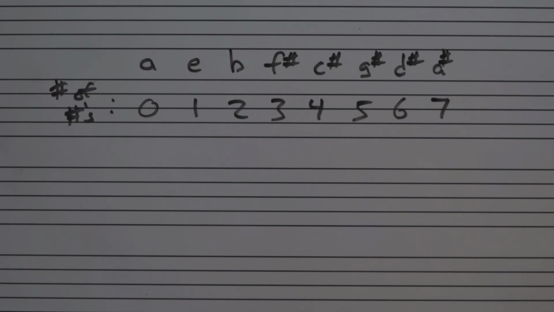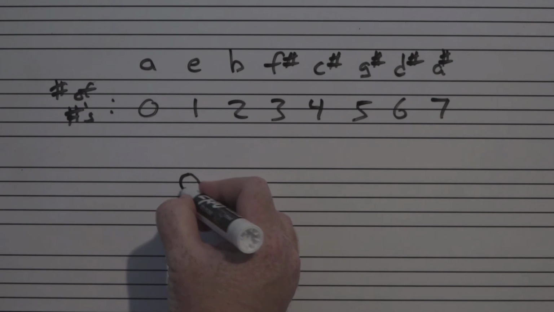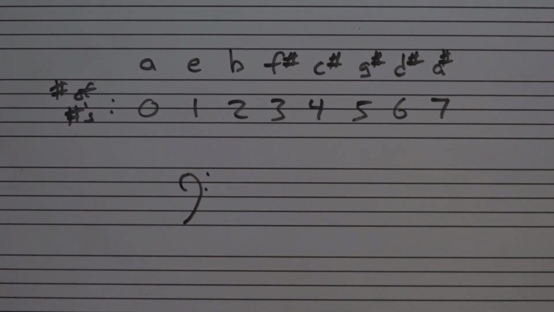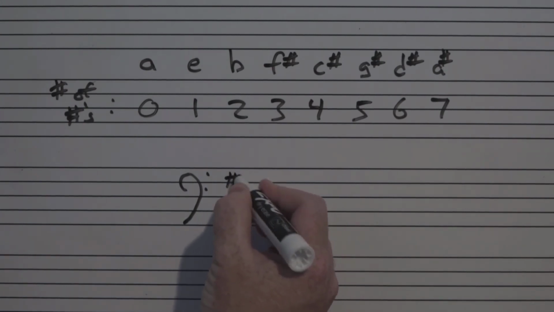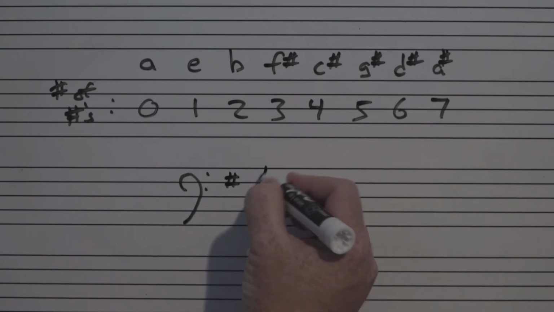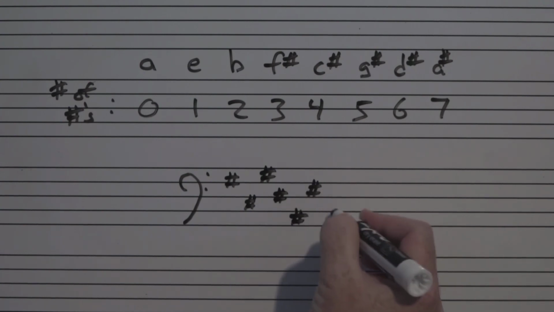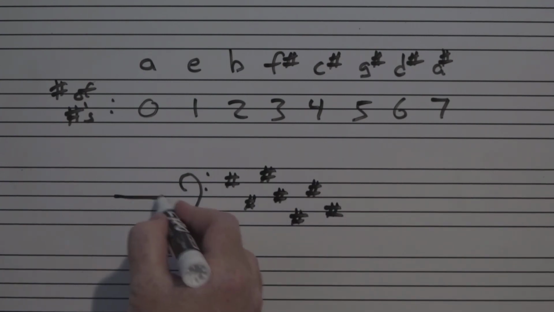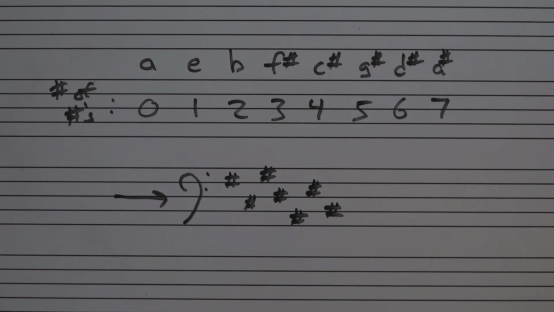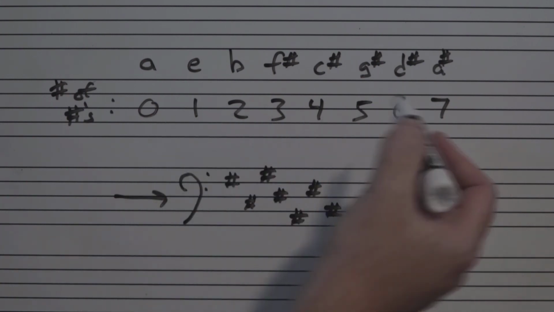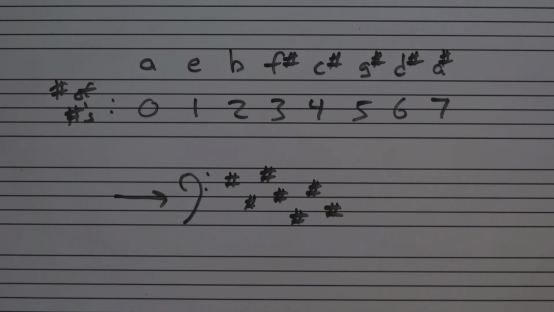And again, the order of sharps. Let's use a bass clef this time. It will be the same for both our major key signatures and our minor key signatures. And it will be F, C, G, D, A, E, B. And you must write it like that. That's actually a requirement. Your sharp key signatures need to look like that. So there is the order of sharps and our sharp major key signatures from A to A sharp minor.